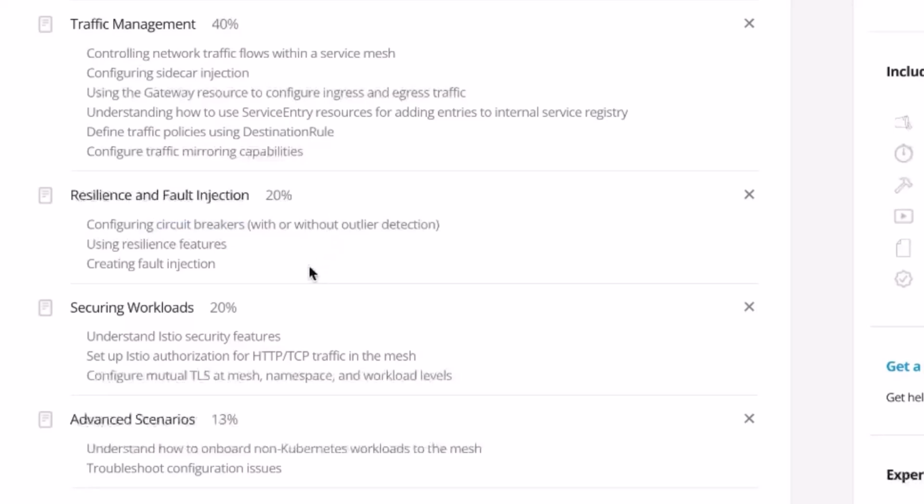The securing workload domain surprisingly had a lot more questions than I had thought. It has roughly 6 or 7 questions. And the advanced scenarios has 3 questions, 2 are quite tricky. So in total, there are about 25 hands-on questions. And what I mean by hands-on is you will need to use the terminal. They will ask you to do this and do that, and you are going to be doing this via the terminal using kubectl, applying things. That's why it's very important that you're familiar with Kubernetes and you're very comfortable using kubectl. So that's about 25 hands-on questions.